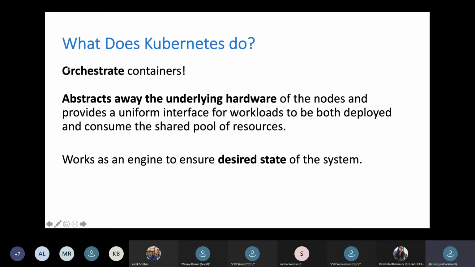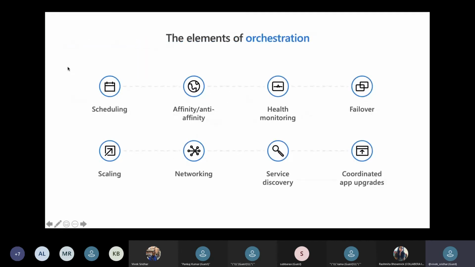And what is the difference between Docker and Kubernetes? Docker, or the container, is a simple piece of code, and you're just packaging it. But there could be several containers and you need to manage them, and to manage those containers is when Kubernetes comes into the picture, the Azure Kubernetes Service comes into the picture. So the elements of orchestration are all part of any orchestration tool. Kubernetes is one of the orchestration tools.